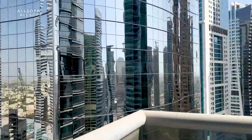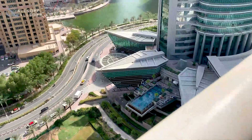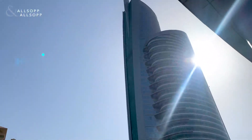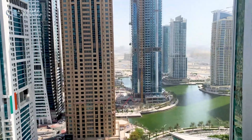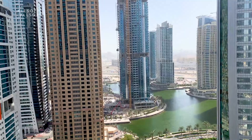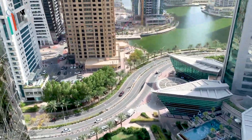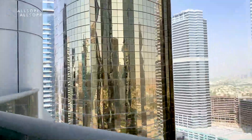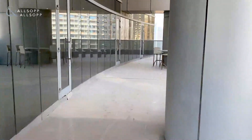Cluster E is really popular because it's close to the metro station, which is just down that way as you can see — next to the Almas Tower, the largest tower in JLT. Over there you have a sea view and you can always see towards Jebel Ali. There's a green area, and there are also plenty of restaurants, cafes, and local eateries around here, which make it an ideal home for your business.